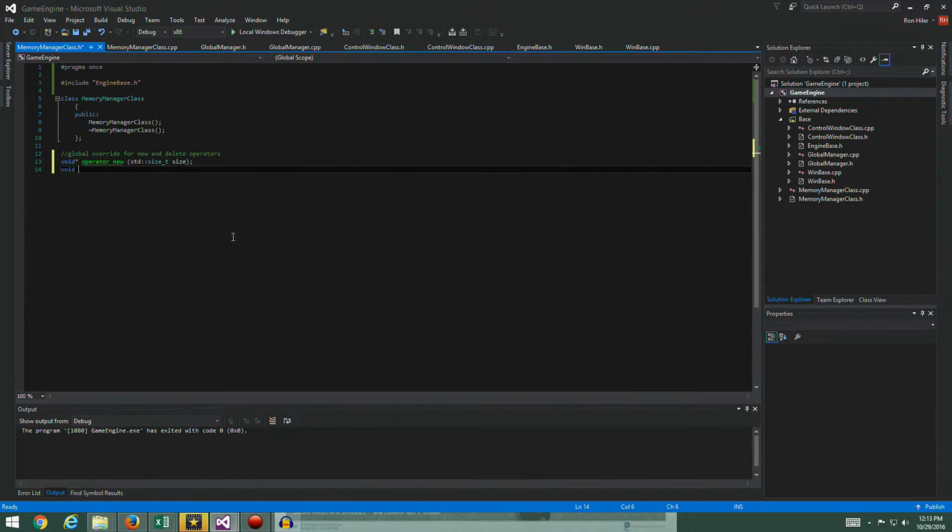Then we'll do the second kind. Same thing. Operator new, standard size_t size, and then I'll make this a constant standard no throw _t.